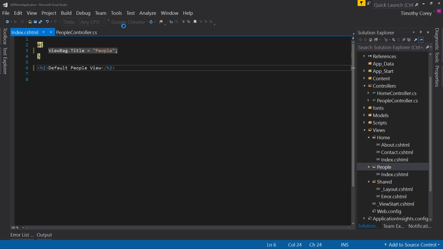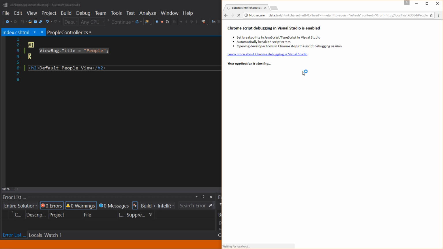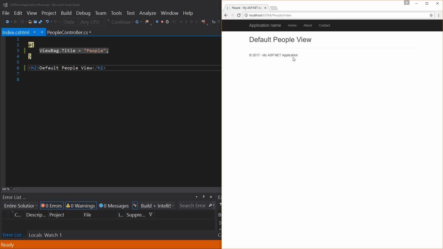Now if we hit run, let's wait for this to load. So your application's starting. Once it starts, we're going to see how to access this page. Now notice since it's on this Index.cshtml page, when I ran it, it says, you know what? You probably want to go to that page, therefore I'll take you there. See, /people/index. Let's come back here for a minute.